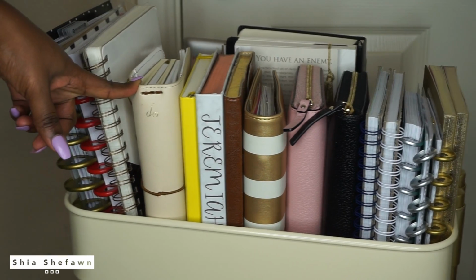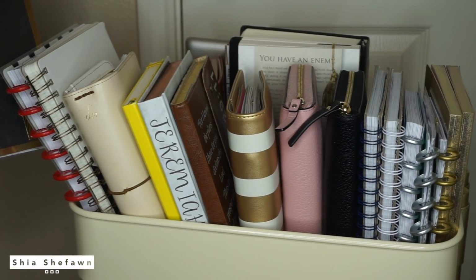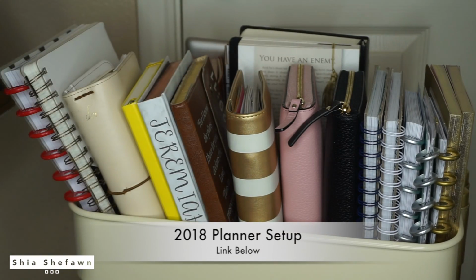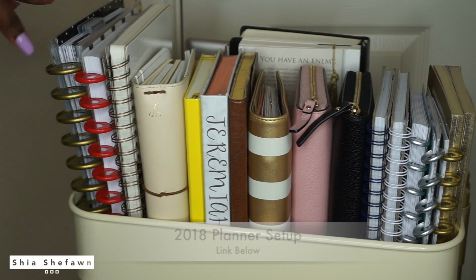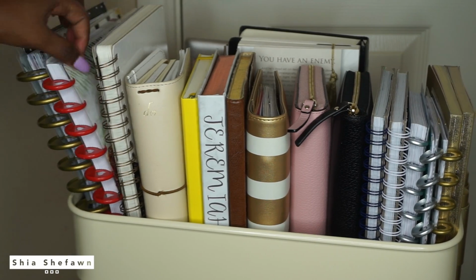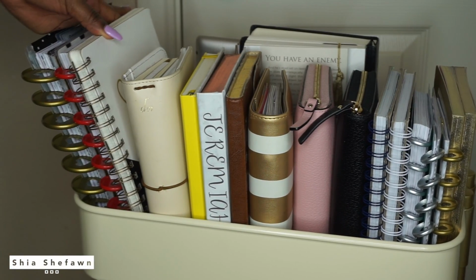So starting off at the top, I have my planners. This is my everyday planner right here. I have this first, and I can just grab it whenever I need to write something down or look at something. I have my recipe book right here. I have some other journals as well.